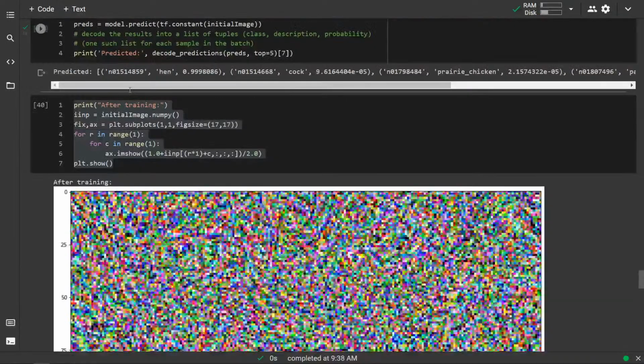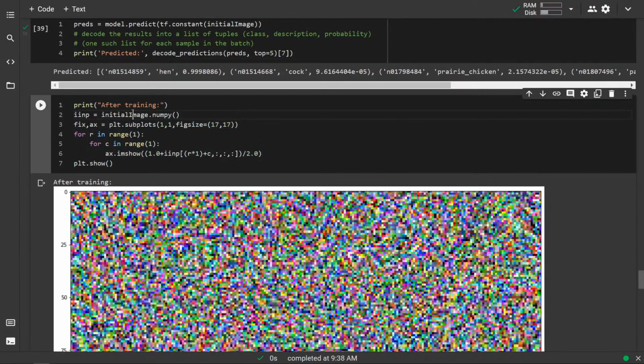Okay, so I need to display the differences. So we're norming these to be between 0 and 1. Yeah, so that should be fine. I should just be able to directly take the difference.